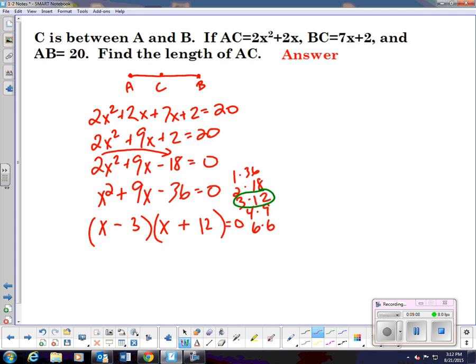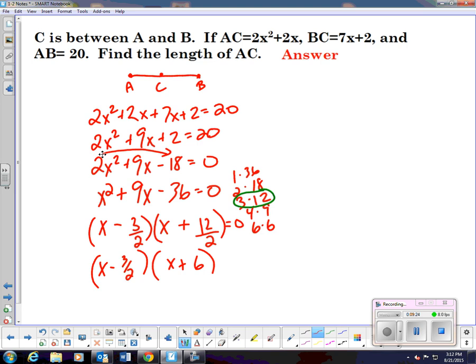So I slip the 2 in the back. Now I've got to slide it back in. So to slide it back in, I divide each one of these numbers here by what I multiplied to the back. So that was the 2. So I get x minus 3 over 2. Then I get x plus 6.